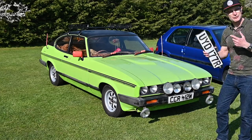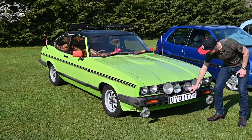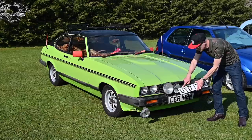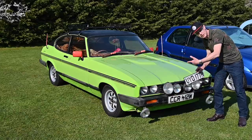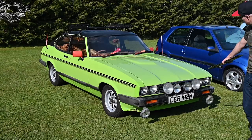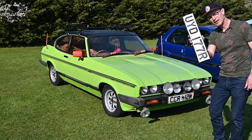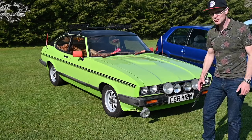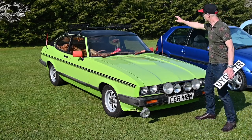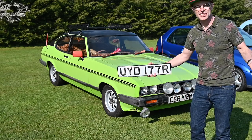They need reliable cars for filming so you can repeat scenes over and over again. So they went and found a Mark III, dressed it, painted it with all the bits taken off the Mark II, which was then scrapped. But of course, a different number plate. So for most episodes they took the number plate from the previous car and screwed it on in the same place. This has actually got screw holes in the same place on both number plates, so they're transferable. You always see this car — CCR412W — wearing UYD177R number plates, apart from one episode when they forgot. This was Uncle Albert's funeral, when the car had the roof rack removed, black ribbons on the bonnet, and those number plates. It's the only time the car is shown dressed up incorrectly.